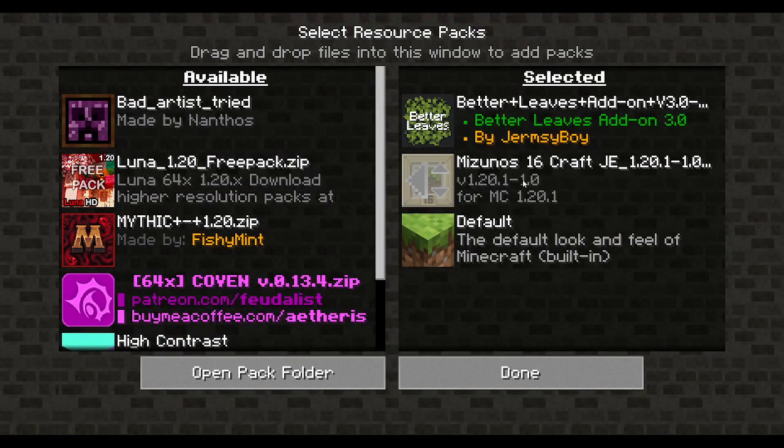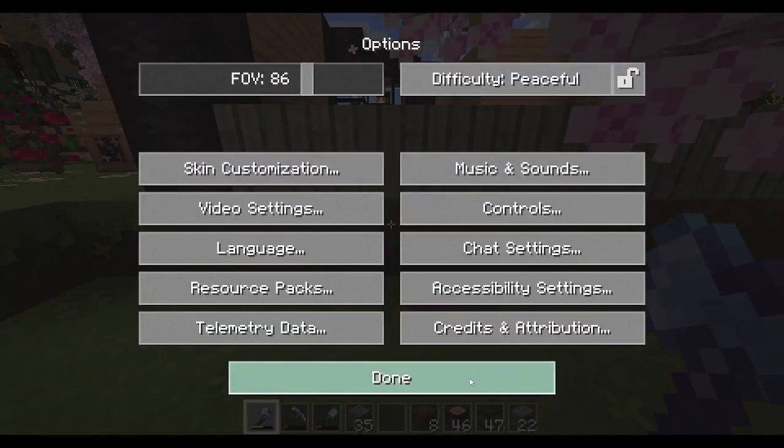This is Mizuno's. It's a very popular texture pack, and it's updated for 1.20 and 1.20.1. And Better Leaves, which is what makes the leaves all pretty and fluffy.